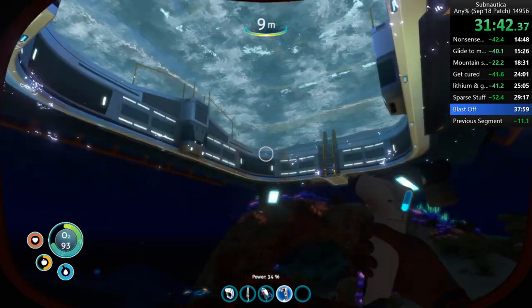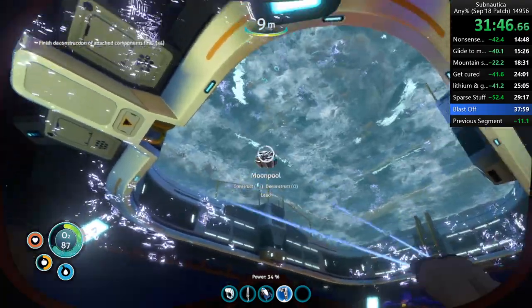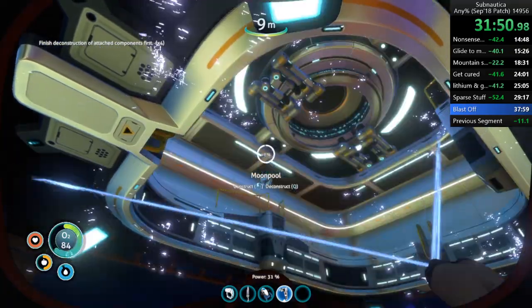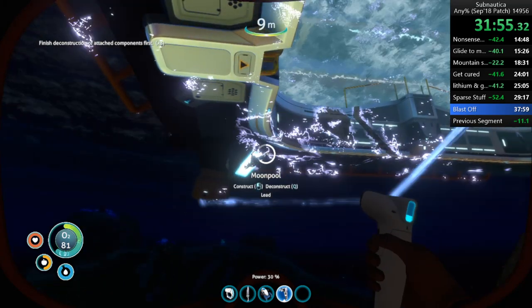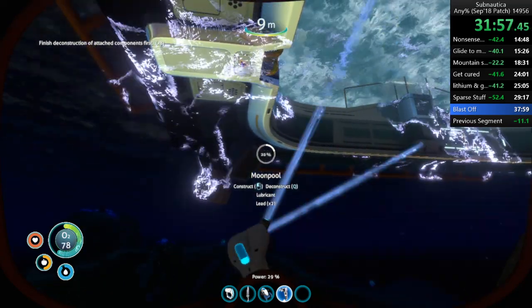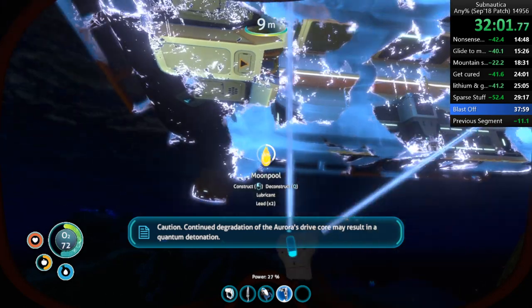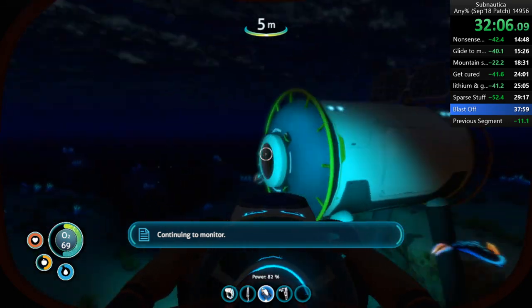Deconstruct the outer moon pool. Deconstruct. Make it. Now there's two moon pool again. Find where I can deconstruct the moon pool. Where can I deconstruct? There. Okay. Deconstruct. Reconstruct. Deconstruct the moon pool again. That's the last one. Caution. Continued degradation of the auroras, I believe, may result in a quantum detonation. Continuing to monitor.